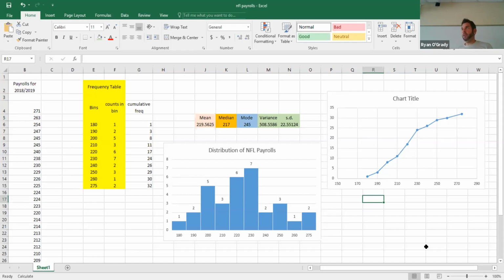Can you infer anything? Maybe you can, maybe you can't. Like if I said to you, what can you infer from this? You could say something obvious like, well, there's 7 teams that spend between 220 and 230 million. Okay, but what can we learn from this?